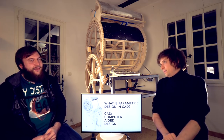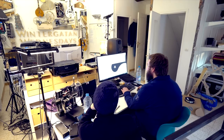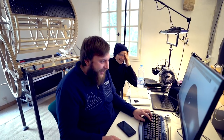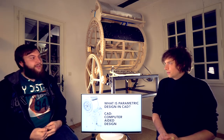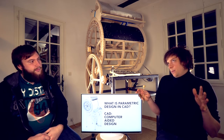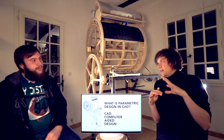Parametric design is especially useful if you have a thing that looks similar but comes in different sizes. If you have a shaft with something on the end in five or six different lengths, you just type in the length and that thing generates automatically. If you model it parametrically and you change something, it changes in a more predictable manner than free modeling. It's basically when you're anticipating a design to change in the future — you make the general shape, but it remains very easy to change dimensions without having to redo everything.